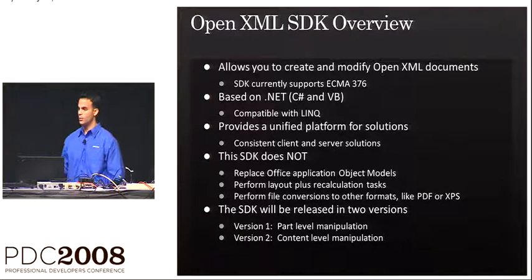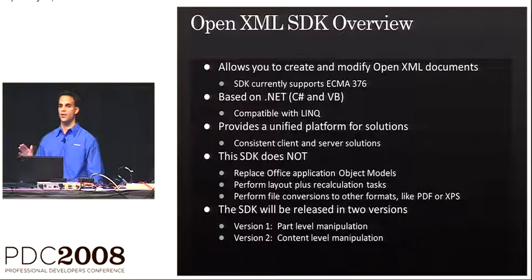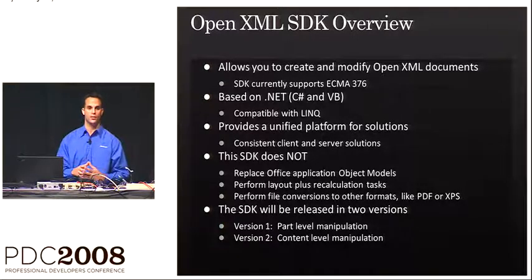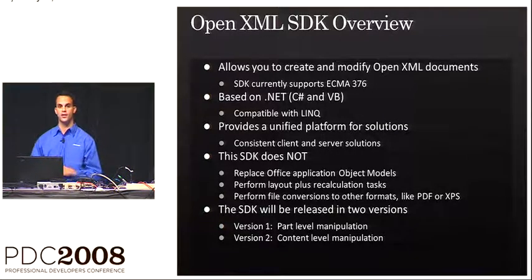And one thing I just want to note is currently the SDK is based on ECMA 376. So we talked about what the SDK is. Let me just really talk briefly about what the SDK is not. The SDK is not a replacement of the object model, right? There is a separation between the SDK and the actual object model itself for the applications.